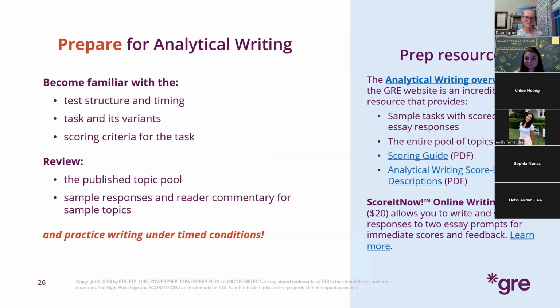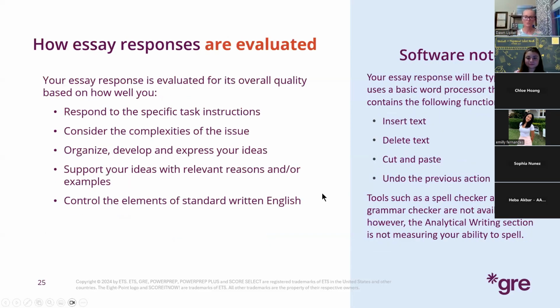I know it's easy for me to say, but try not to let that be something that gets stuck in your head because it honestly does not factor in one way or the other. This is the only thing that factors in, and that is, are you responding to the task? Are you considering the complexities? Are you actually answering the prompt? There is an issue, and that issue will be very specific. Are you talking about that specific prompt? And don't even worry about word count.